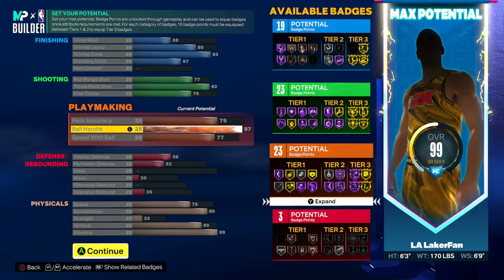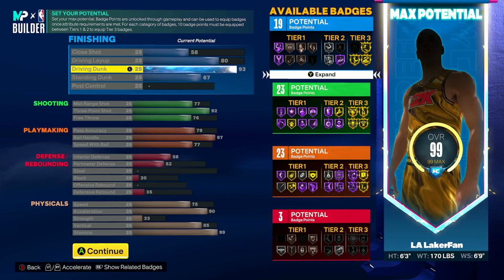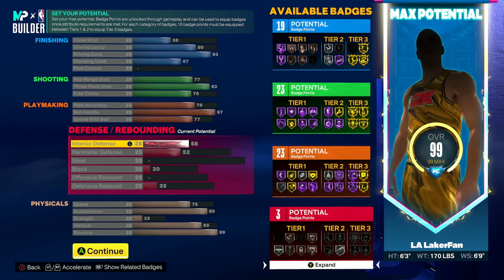Now syncing up in this season as well with season 6, I'm sure some of you guys know, some of you may not, there are new core badge patterns where there is one that actually gives you 2 playmaking, 1 shooting, and then 1 finishing as well. So those are your 4 right there. 1 finishing, 1 shooting, 2 playmaking, 0 defense.